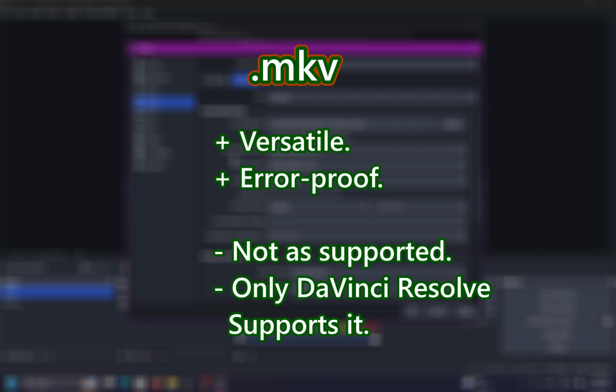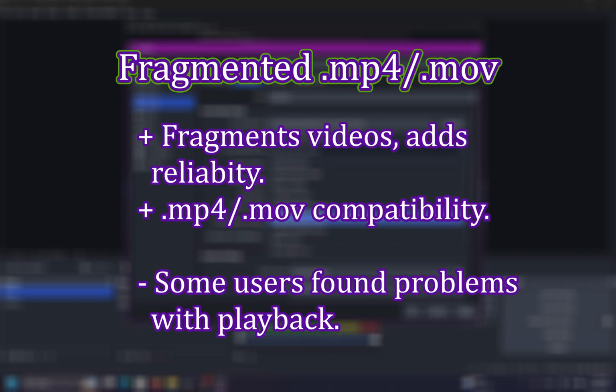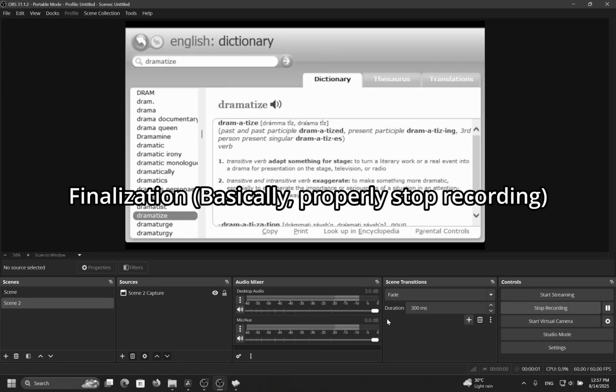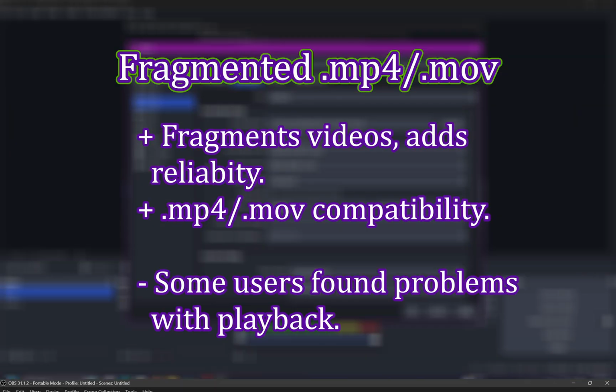To combat the possible corruption of your video files due to software error or hardware crashes, we have the fragmented MP4 and fragmented MOV solutions. MP4 and MOV both need to be finalized, as in to stop the recording so that they could sort things out and put the video together. This results in their weakness that I've discussed earlier, because if you never finalize it and OBS just crashes, the file will, as I've said before, become corrupted and unusable.